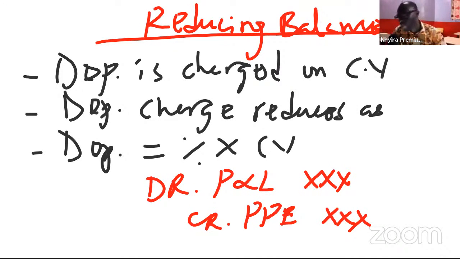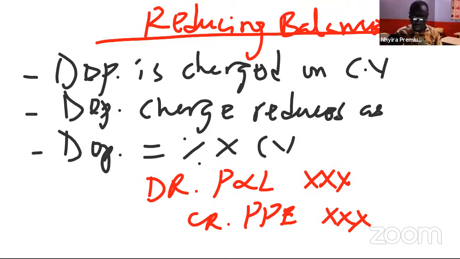Usually depreciation on plant is taken to cost of sales, whilst depreciation on buildings is spread between cost of sales and administrative expenses. So we debit P&L, meaning we treat it as an expense, and credit PPE, meaning you deduct it from the PPE so that you get a carrying value that will be taken to the statement of financial position. So that is also about the reducing balance method.